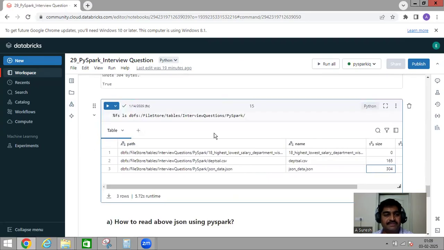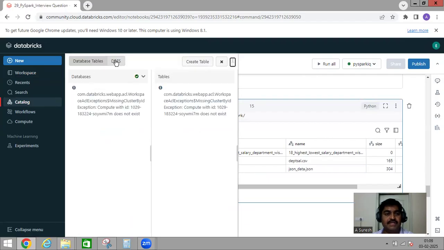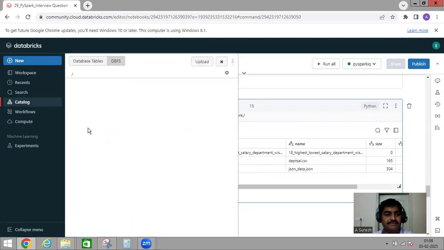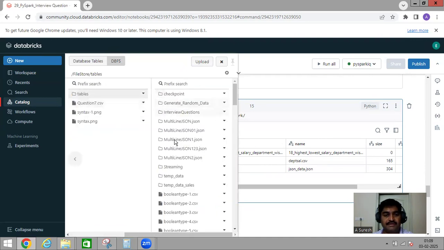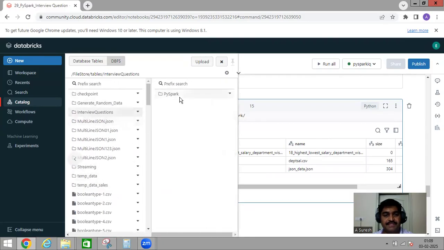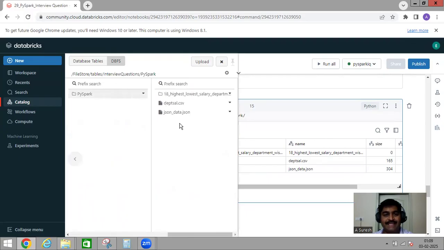And this is one way, and you can check one more way, like you can go to catalog and file store tables. See, on the fly it created interview questions, PySpark, and this is my JSON.